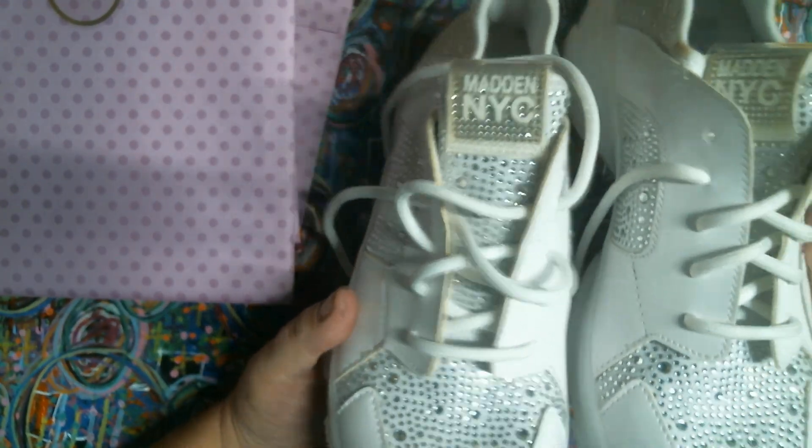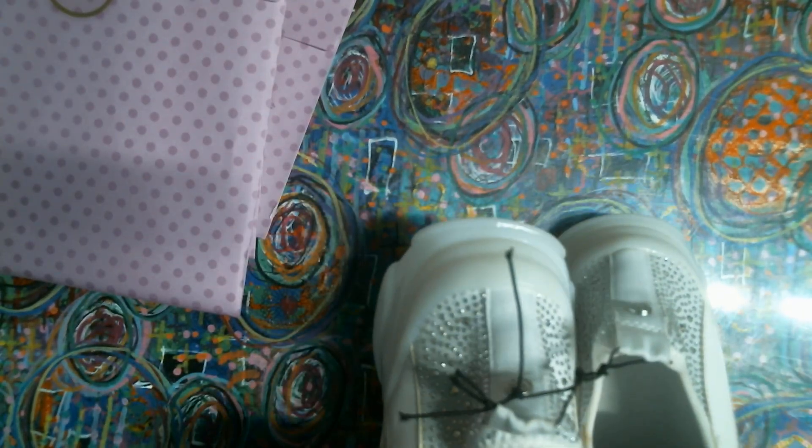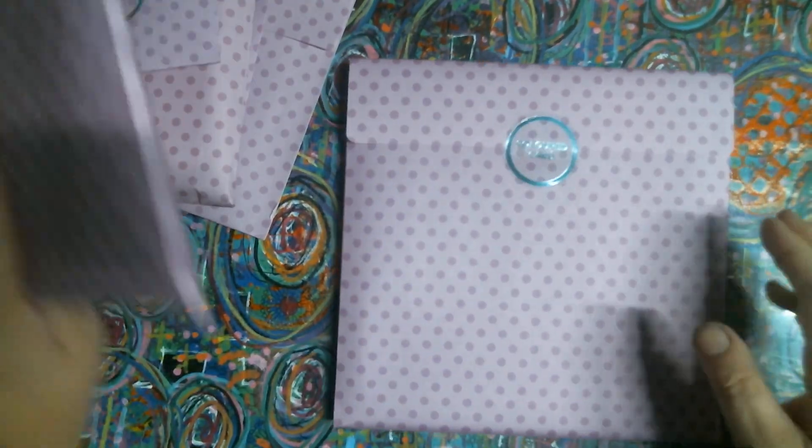Diamond's like, 'Mom, I need you to try these on' at St. Vincent de Paul's, because me and Allie are close in shoe size. Except she was surprising me, because Allie's feet are bigger than mine. They are Madden NYC tennis shoes. Look at the bottoms - I don't even know if they were ever worn. They're so clean inside. And they were $13, but they were an orange tag so they're 50% off. She only paid $6 for these, and these shoes are over $100 brand new. She told me I can only wear them if I go out - 'Don't you dare wear them outside if you're only going in the garden, Mom. I'll kick your butt.' That's what she said.